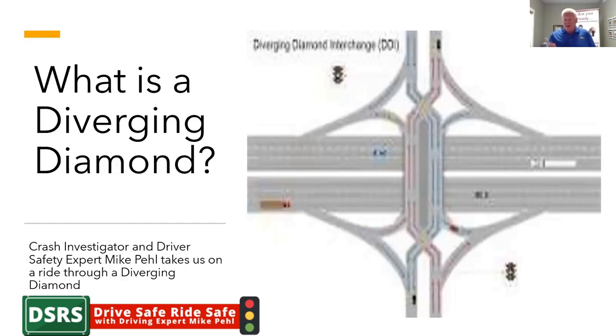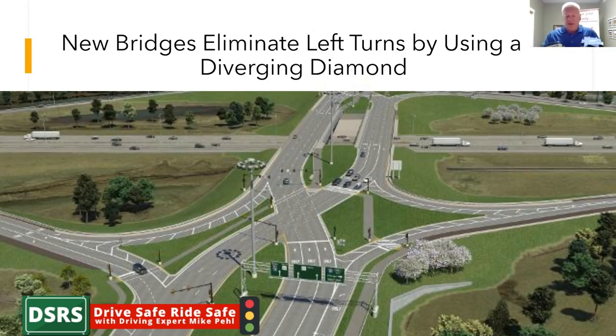You don't yield. What this diverging diamond does is it eliminates that left turn, which is actually kind of awesome. So if you look at the diagram, you're the person in red, and let's start at the bottom of the screen and go up. You're going up on the red, and you're going to have a stoplight which is going to divert you over to the left lane. Now that I'm in the left lane, I don't have to take a left onto the freeway in front of other people. I don't have to merge or yield to them until I get down by the freeway. So it eliminates that left turn. It's safer. It increases traffic flow by more than 60%.